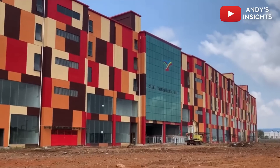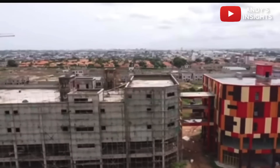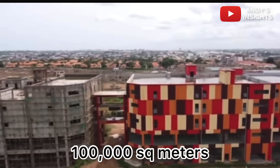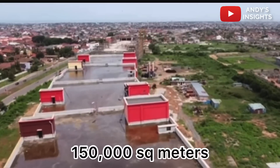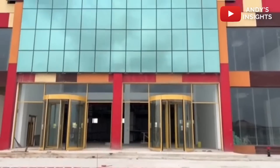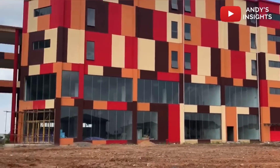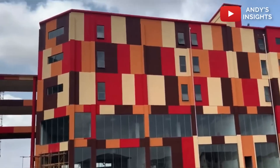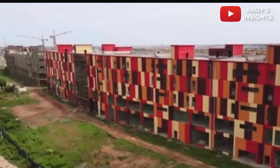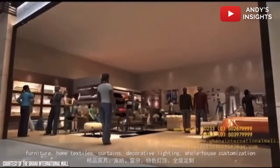It is set to become West Africa's largest shopping center upon its completion. The construction of the Ghana International Mall is being done on an area covering 100,000 square meters, and an additional 150,000 square meters has been set aside for residential apartments and parking spaces. This mega infrastructure is located at the intersection of Spintex Road and Ablaza Manette Road, right opposite the Manette Police Station and the Casa Global Village. The main shopping center, which covers 100,000 square meters, is set to comprise a large number of stores hosting a whole host of traders selling quality goods.